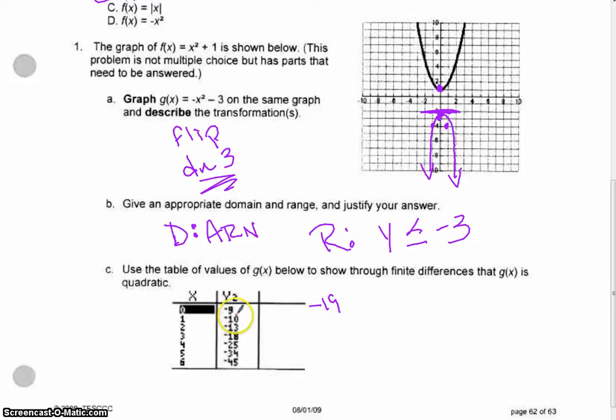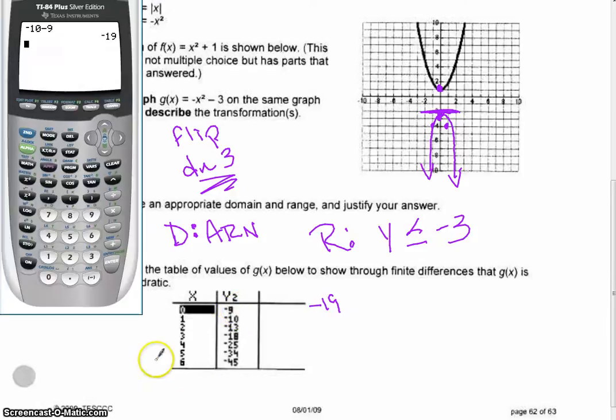So then you have negative 13 minus negative 10, negative 13 minus negative 10. And I see a problem in the first one. I'm going to redo it in just a second. Negative 3. See if you can tell what my problem was. When I did negative 10 minus negative 9, what happened? I didn't get my negative in there. So I'm going to go second enter, and get that back. I'm going to come over here, and I am going to insert a negative, and that's going to change that.